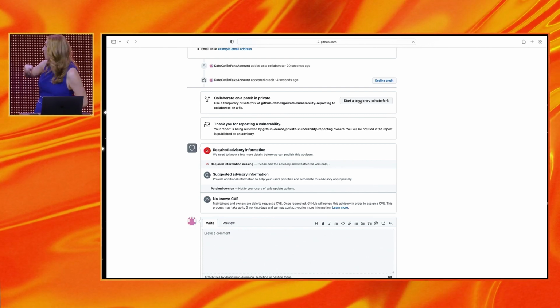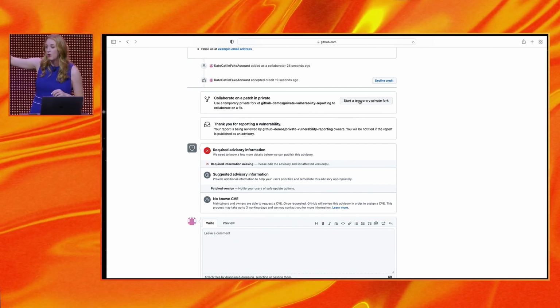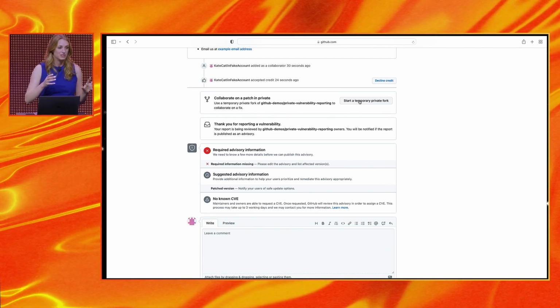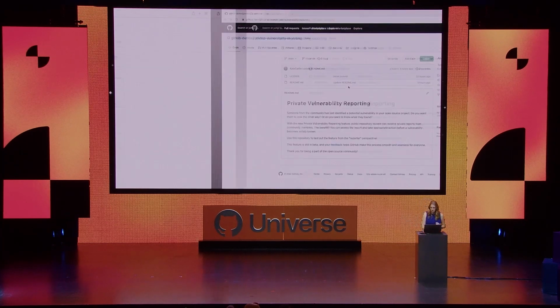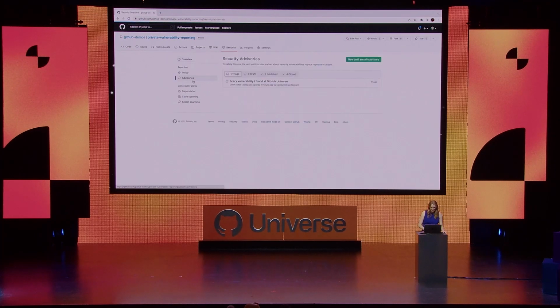So as of right now, the only people who can see this report are me, the person who submitted the report, and the owners of the repository, so they can see the report. So how does this go from this super private channel of communication to a public, sending dependabot alerts kind of advisory? We need the maintainer. So let's switch over to a different browser where I am logged in as the maintainer of this repository. We'll go back to that Security tab. And wow, someone has submitted a very scary vulnerability for my review.